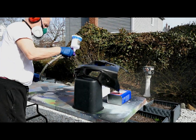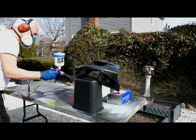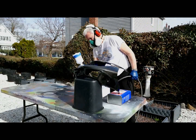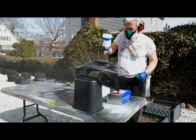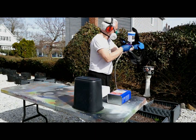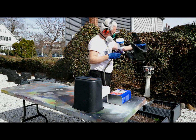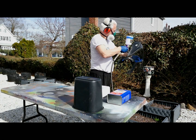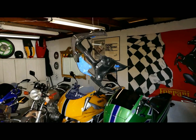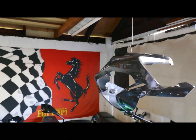Now, another little tip I give out on all the tutorial videos is whenever I spray, my hand really never comes off the trigger. I'm spraying and spraying and spraying, and when I go off, I'll spray out in midair and then move the gun onto the part, and then take the gun off the part. I don't know if that comes across clear. And of course, at the end, I have to really, really look around because this is such a complex part, and if I miss even one step, when I'm going to buff it out, I'm going to have to do the whole part over with more clear. And this part's super labor intensive as it is.